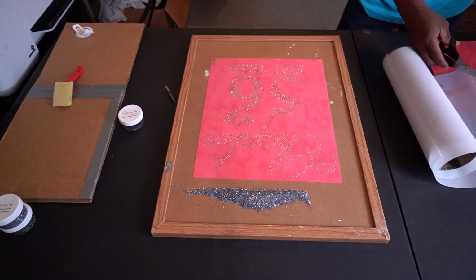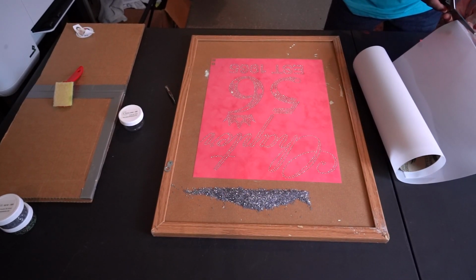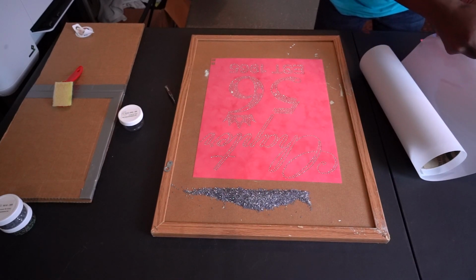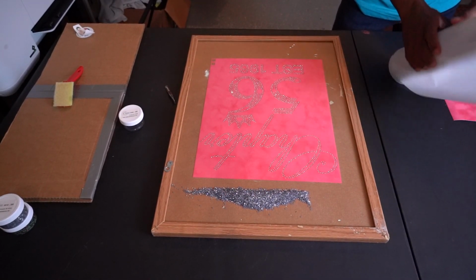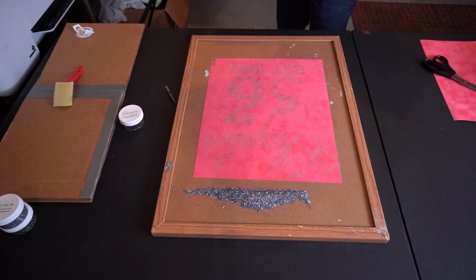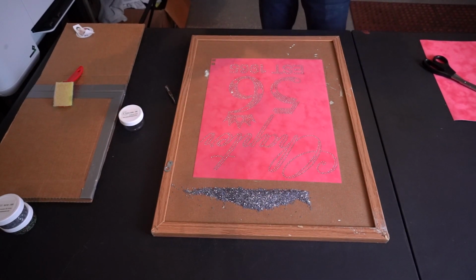I'm trying to give myself a little ballpark area where I want to cut this stuff. It's kind of rolling over on itself right now. All right, good enough. Set this off to the side. All right. Now, I hope this is reusable.